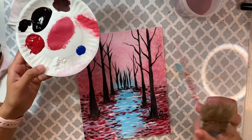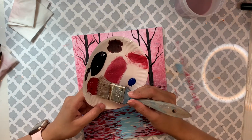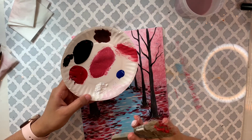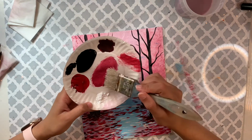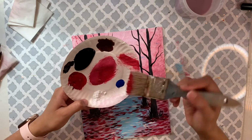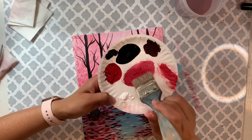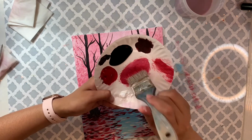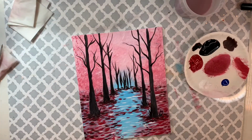I'm going to start with just a plain red for now. Here I'm going to take a little red like that, just a little bit on the tip, and because I don't want too much paint on my brush, I'm going to clean it on the side of my plate, both sides. And all I'm going to do is dab where I cleaned my brush. So I'm just going to dab right here. This is what I'm going to be doing on my branches. Okay, let's do that.